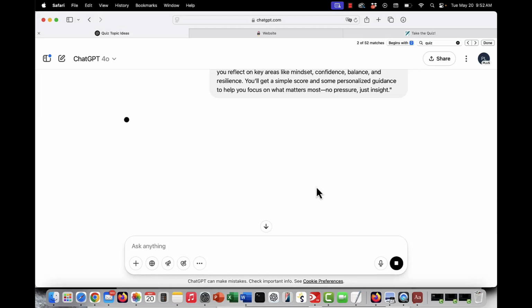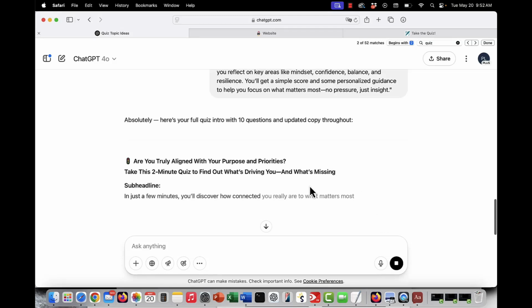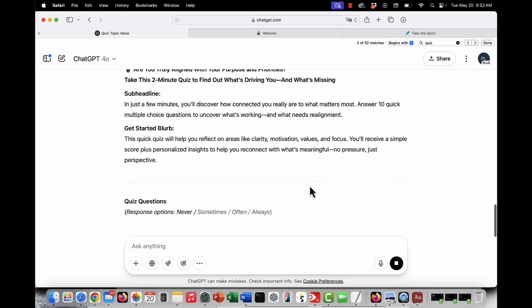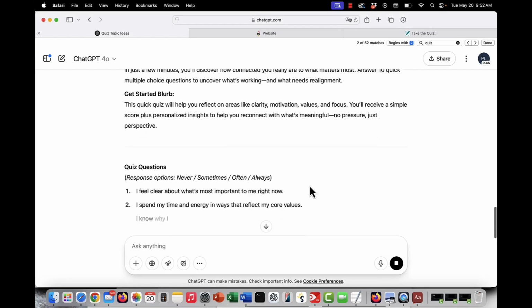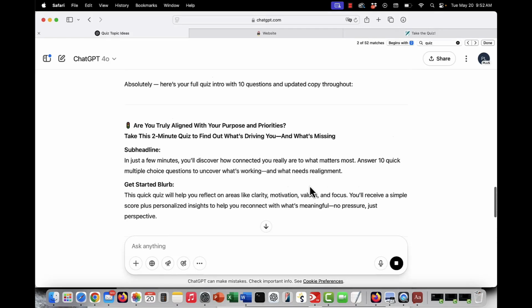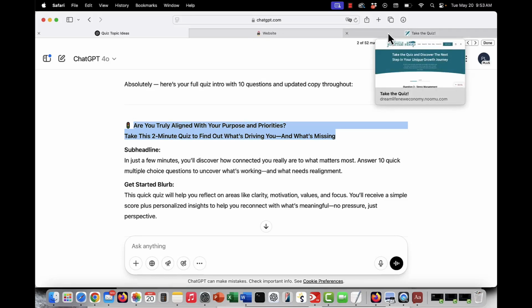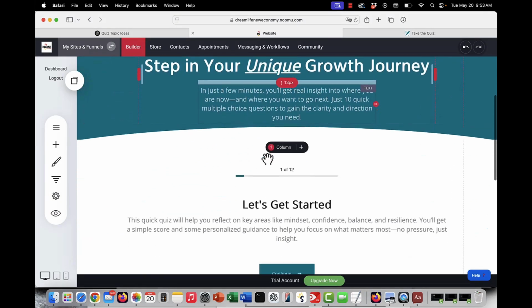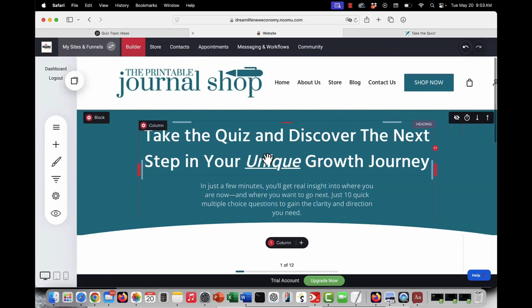So let's go here. Okay, and then we have the quiz questions. So what I will do is I'm going to show you how this works, and then we are going to do the results pages after this. But so we have been given a headline. I do not like so many emojis in my headlines, but ChatGPT loves adding emojis. So in the website here, I have this quiz that I incorporated about the personal growth journey. So I still want that quiz.